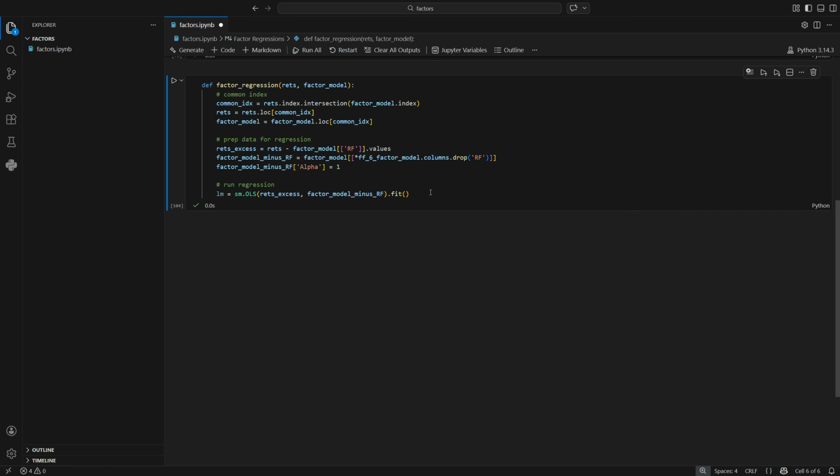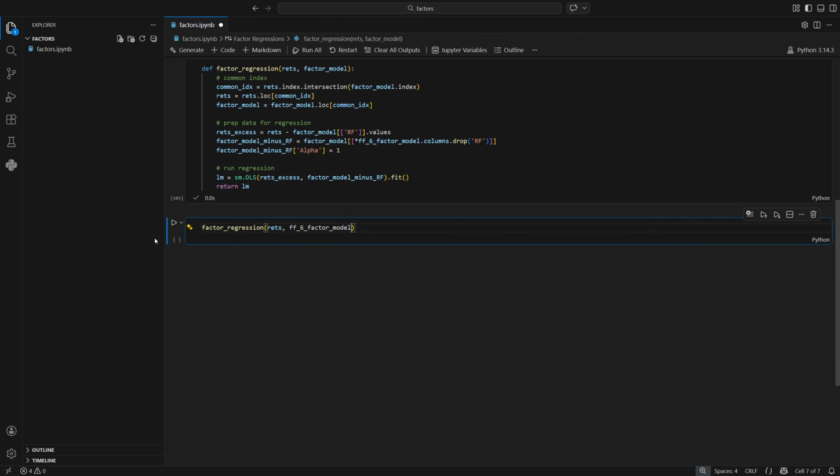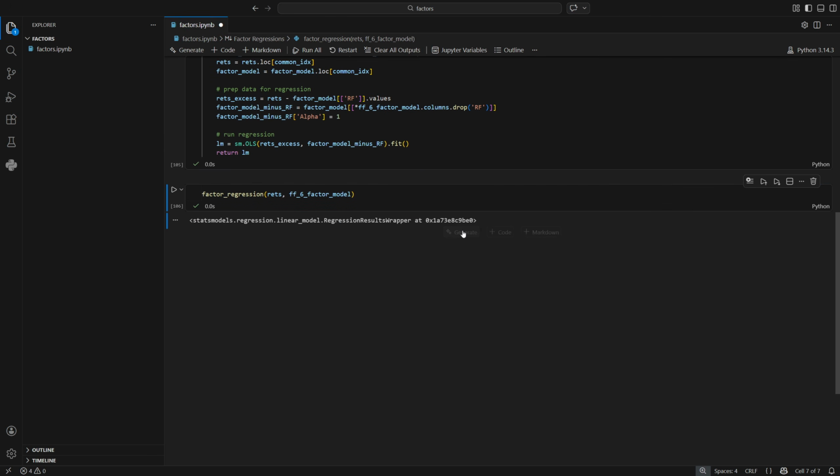Of course, we're going to run this and nothing's going to happen yet, but this is the line that actually makes everything happen. Let's just go ahead for now and return LM just so we can actually see what we have. There's going to be a couple different methods we can call on this. It's actually really cool and really in-depth. So let's go ahead and call this. We'll see if we did everything right, and perfect. There's nothing to view yet, but we get back this regression results wrapper object from the statsmodels library, and that's good. This is exactly what we want.